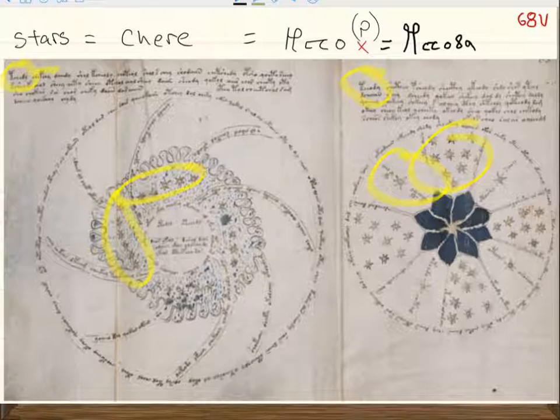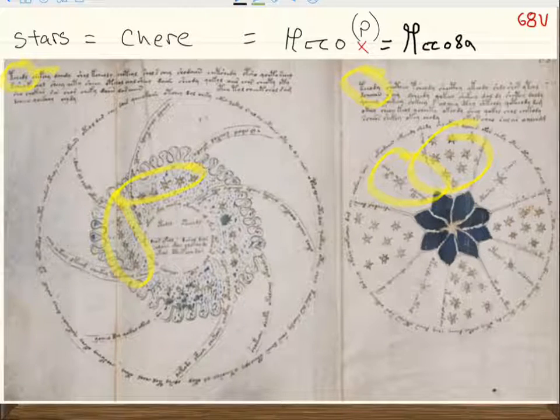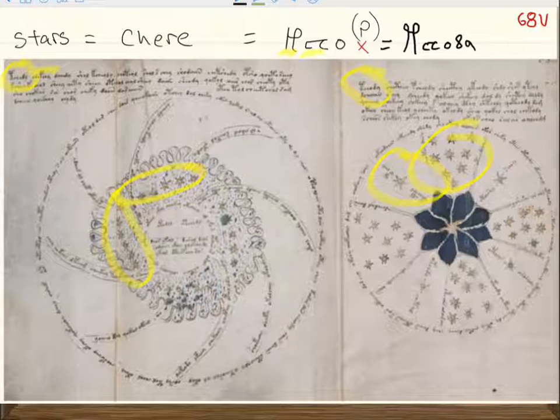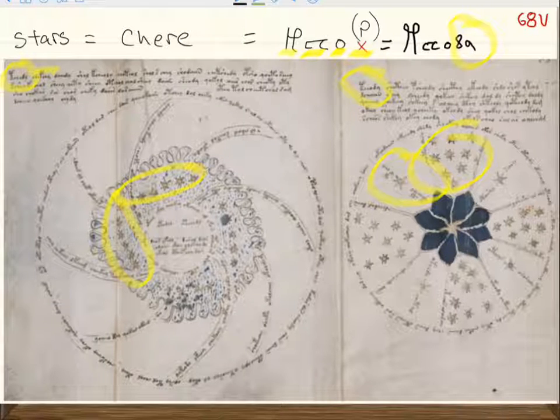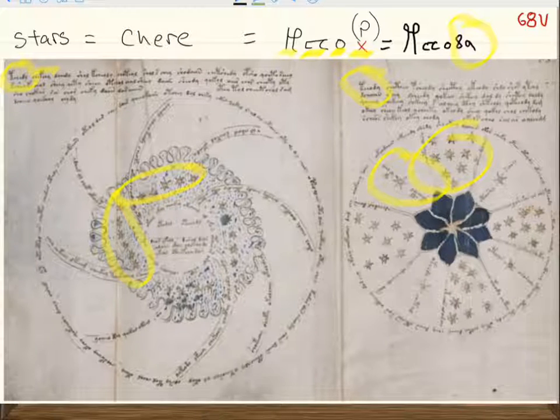Stars, as in cheer, if we were to spell it the way that we would have from the YouTube video, it would be cha, e, e, and then somehow we would do er, or x. If we look at the Voynich manuscript, these words look like it does appear, except for right here. This might be chur. The different languages have different kinds of endings, so I'm not exactly sure, like in Spanish there might be a feminine version or a masculine version, but it seems like to kind of correlate a little bit to the gypsy language.